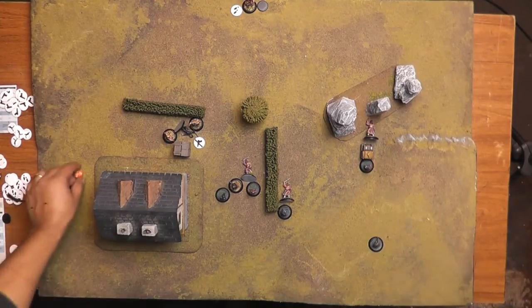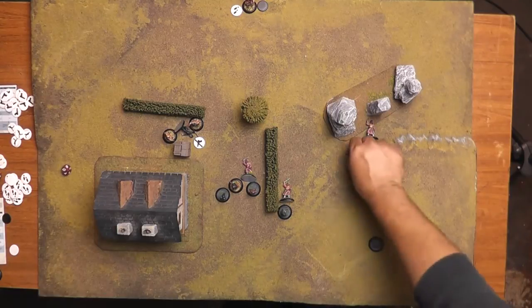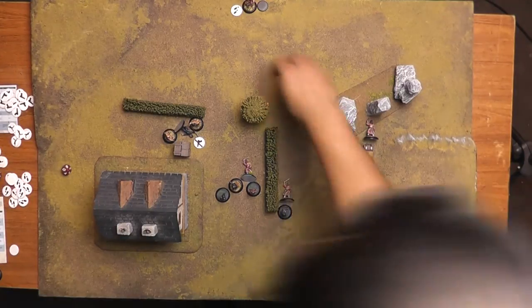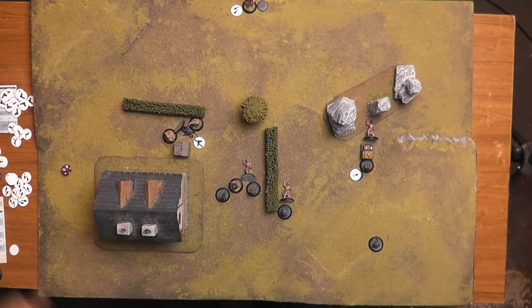This guy here is going to try and search the treasure, so anything but 8, 9 or 10, he finds some. Going to try and get this guy up off the ground, which we do not on a roll of 5. He stays on the ground.